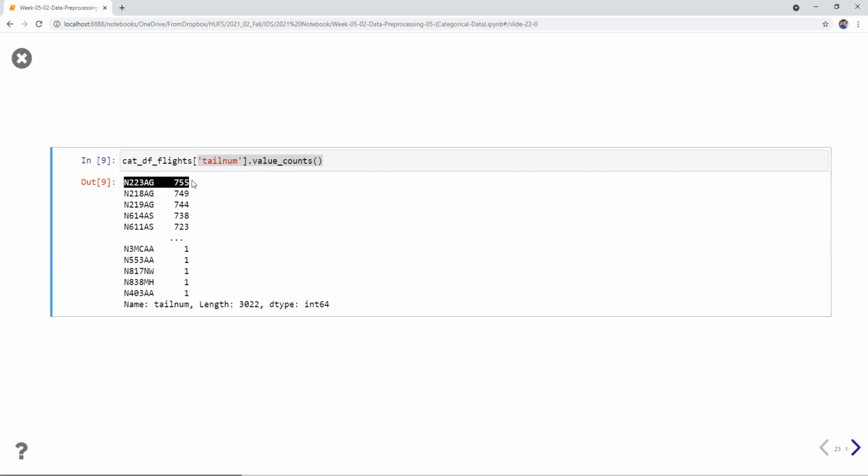So it means there are many flights using this aircraft. This is the aircraft tail number.